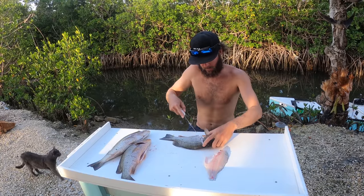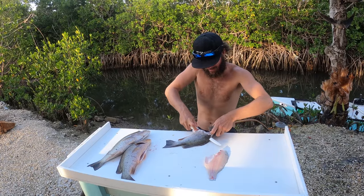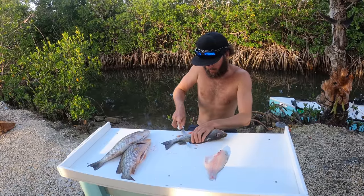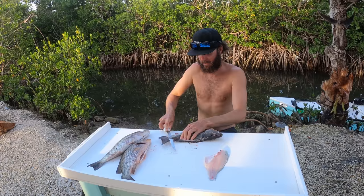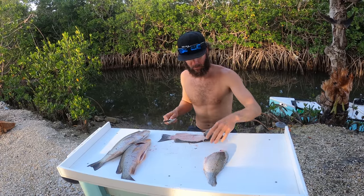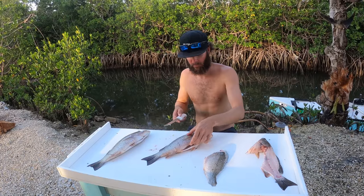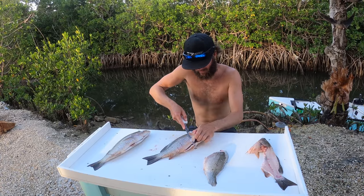And as you can see, there were plenty. Hopefully the camera turned out. I brought two this time because I was in such shallow water last time. I had trouble getting the footage to turn out, but hopefully you could tell there was snappers everywhere. My goodness. We could have had a lot more than we actually kept, but this is plenty for what we need.